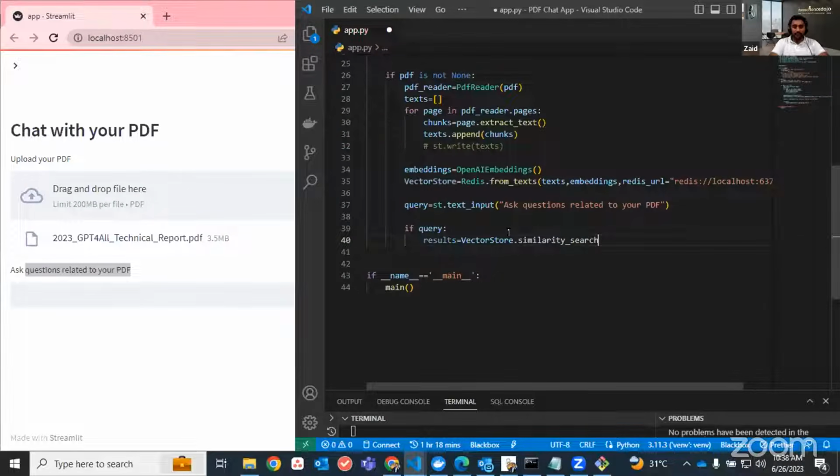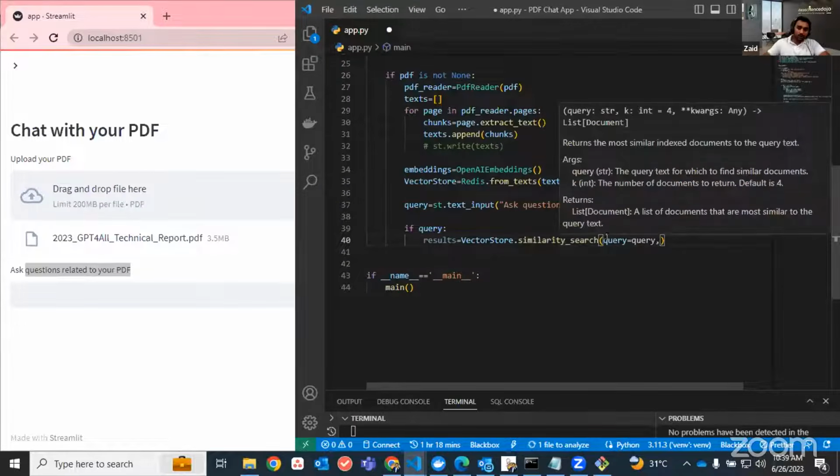And if anyone of you has joined late, I have already explained what similarity search is. You will be provided the recordings, so you can go over the recordings and look over the theory part, and you will understand what this similarity search is. I'm going to pass query equals query, and it also gives us this parameter, k.